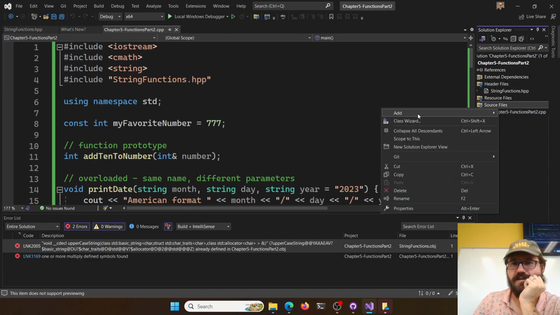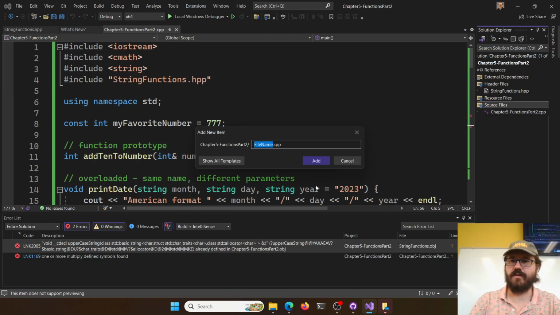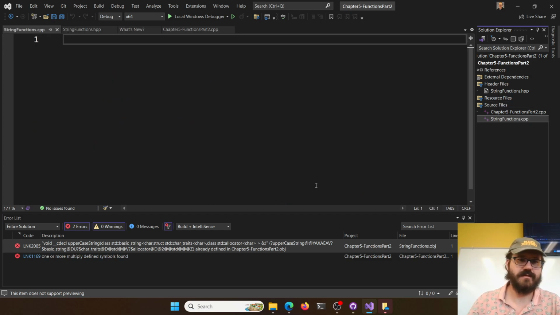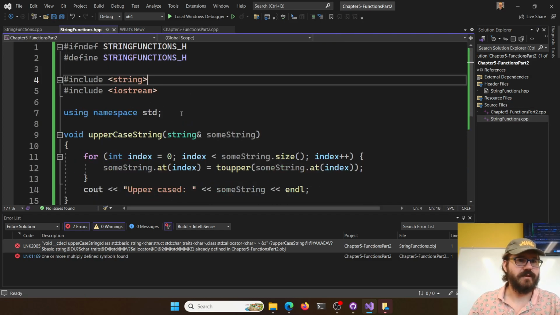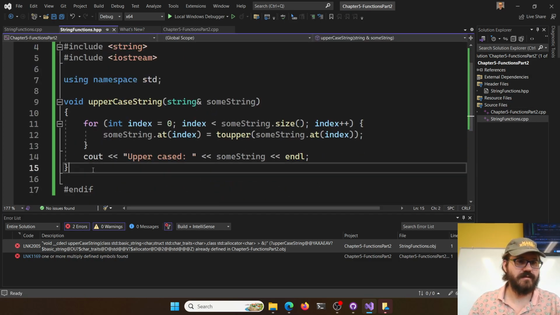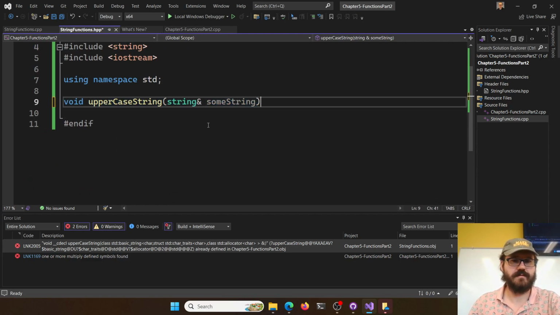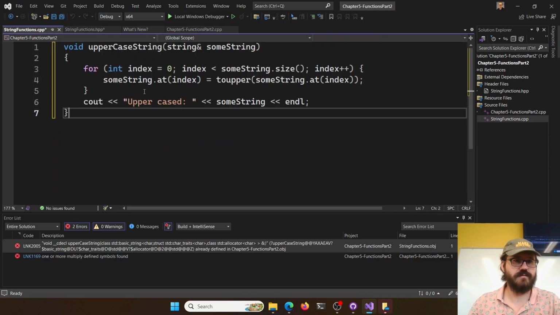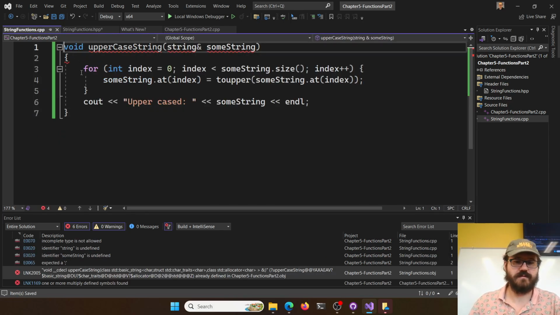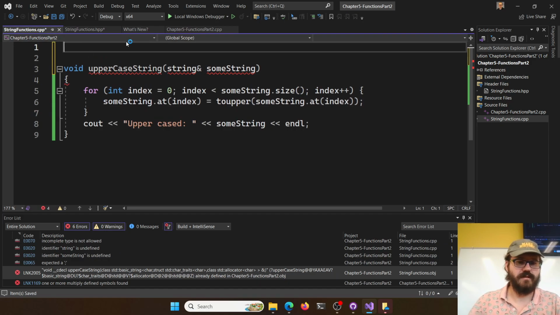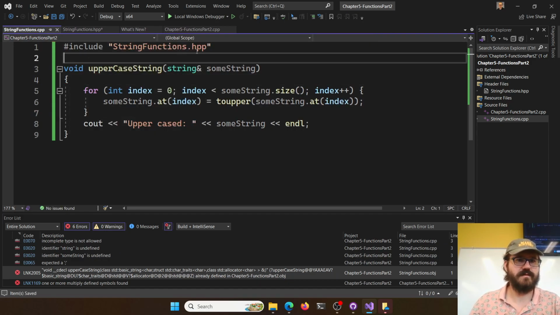Let me try adding a file here. Sorry. I shouldn't have to do this the long way. Functions. String functions.